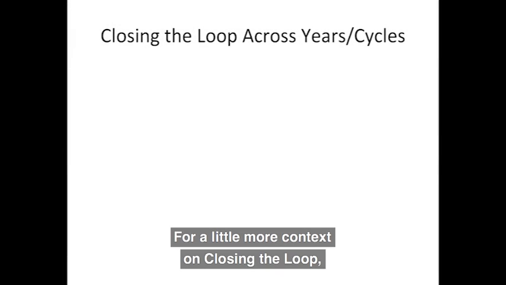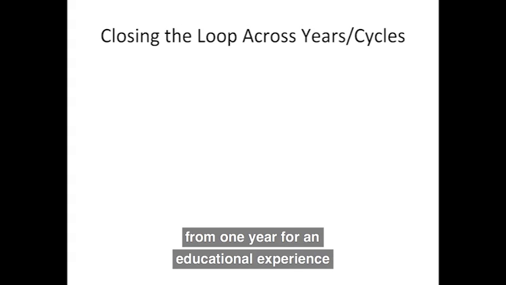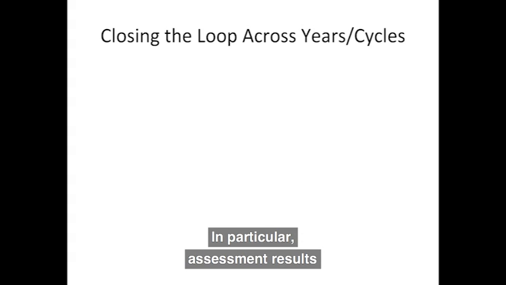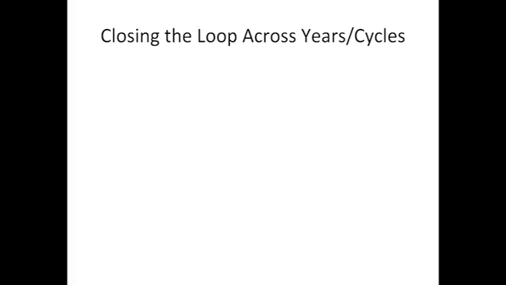For a little more context on closing the loop, this is the term used to show how changes identified from one year for an educational experience can be integrated into the assessment process for the next offering of the experience. In particular, assessment results are compared time after time to document the effect of changes implemented.